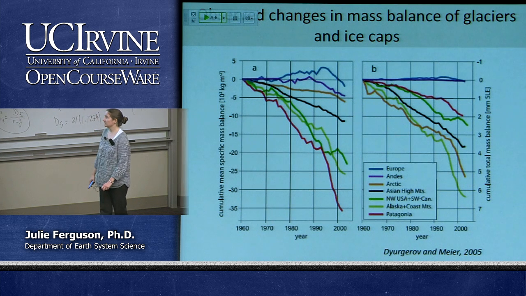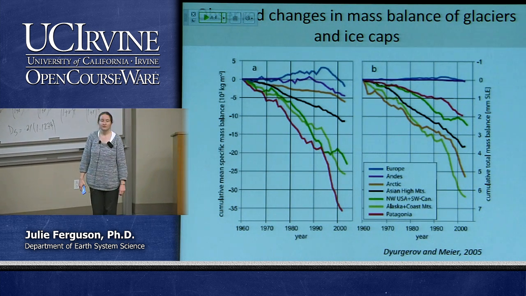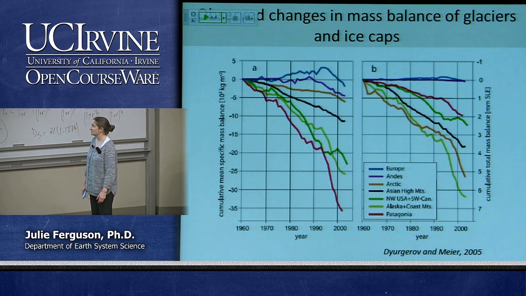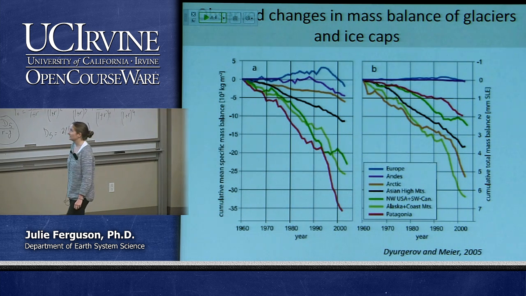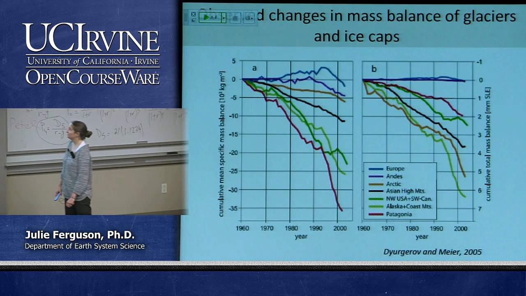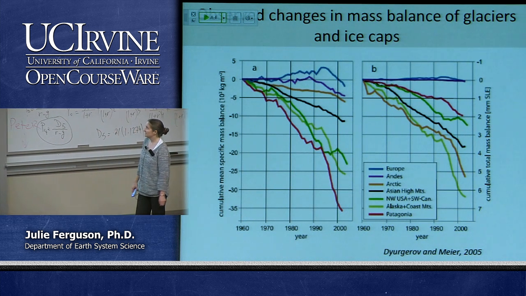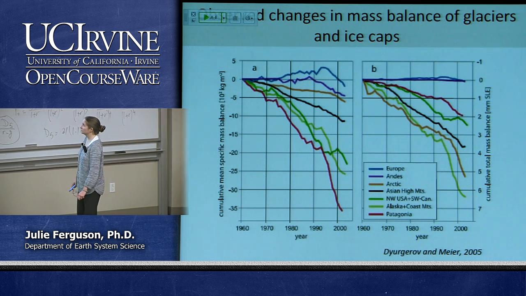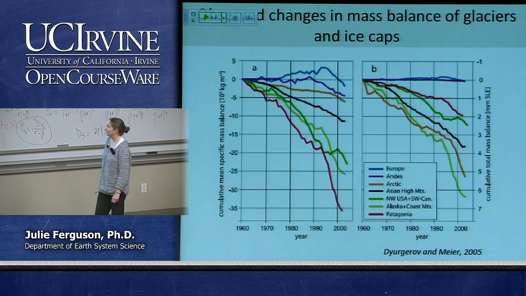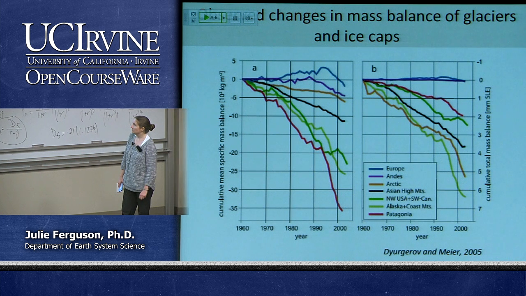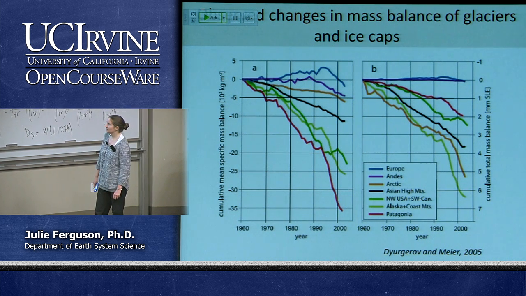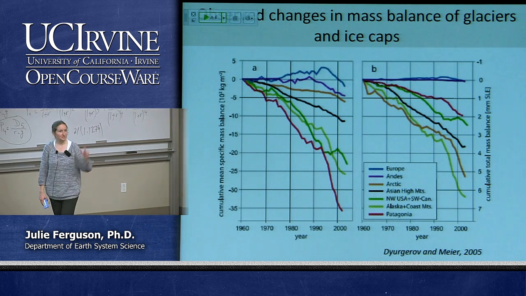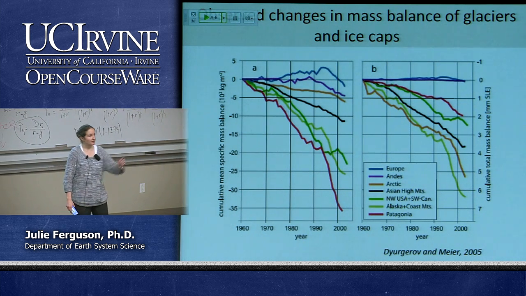And this is a very depressing graph showing you the change that we're seeing in different parts of the world. So this is why knowing your geography is a good idea. The blue line is Europe, the purple line is the Andes, the orangey line there is the Arctic, the black line is the Asian high mountains, so Himalayan areas, and then the green is the US, Alaska and the Northwest. And then that red there is Patagonia, which is at the base of Argentina, right at the bottom of South America there.